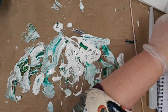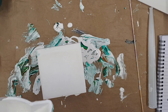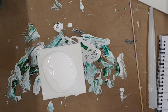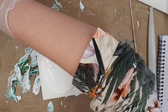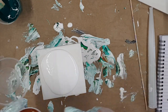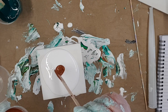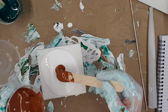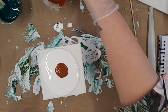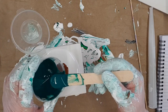Right, we'll do the next one. And shall we go with that? Pillow on. We'll do the Phthalo green. No, I'll do the brown first this time because I haven't done that. I'll do the burnt sienna. And then I'll do the phthalo green. I love phthalo green, one of my all-time favourites. Mind you, I have got a lot of favourite colours, it seems. So phthalo green on top of the burnt sienna.